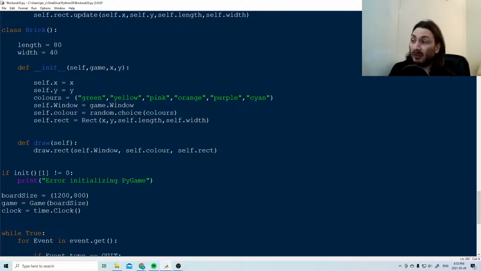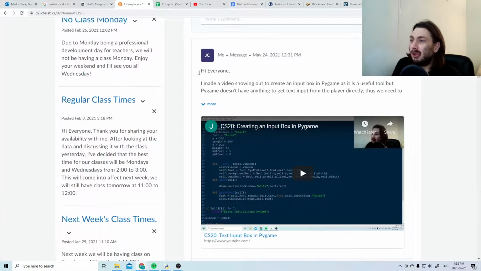Also, we're going to fix that bug for having the ball get stuck inside the paddle. And finally, we're going to add a pause button. So those are 4 things that we're going to be doing today. But before we get started on that, I just wanted to point out a couple things right here.